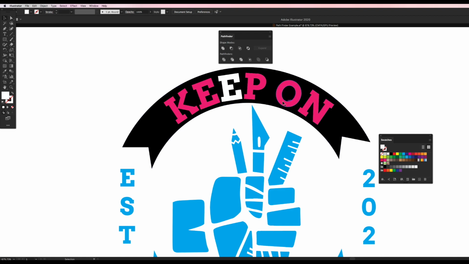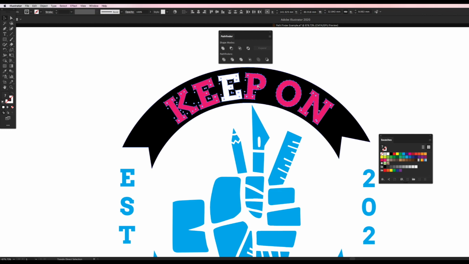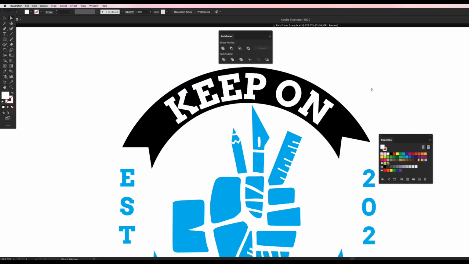Now, why is that? If we just take this element here, I'm literally going to break it down now. I'm going to go to Object, and I'm going to go to ungroup, and I'm going to click that just a few times, 1, 2, 3, and now everything is individual again. So if I select all these items all over again, but this time when I click unite, I'm going to hold down my option key or my alt key, okay, and I click on that, you'll see everything changes to pink, number one, but this little button has come up here, it says expand compound shape. Now if I click on that, okay, now I'm going to go back with that direct selection tool, which is this guy over here, that A, and I select that E again. You can see everything gets selected this time, and if I change it to white, everything changes to white.